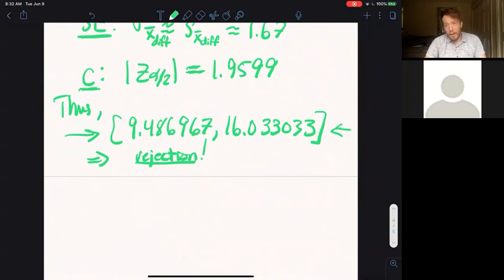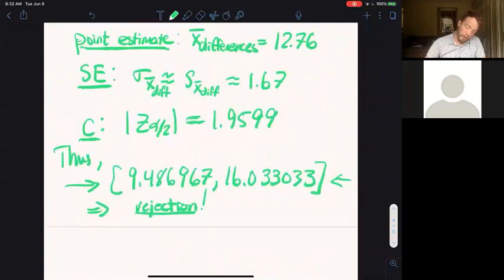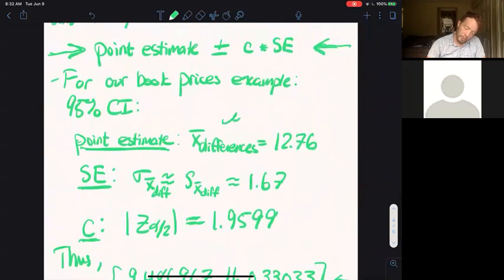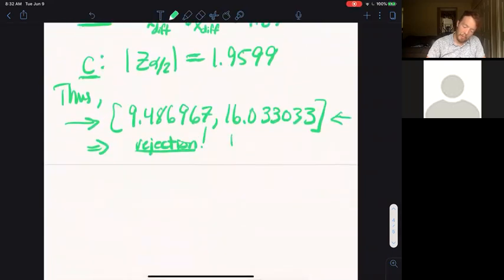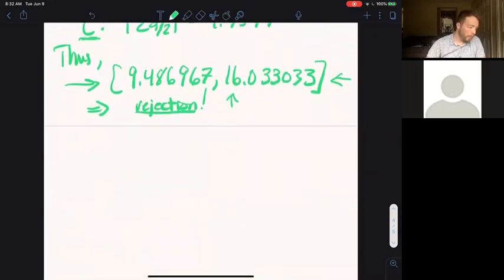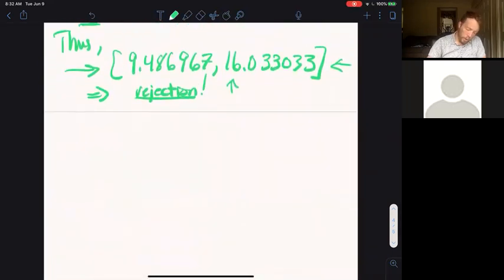And this has the same interpretation as always. Approximately 95% of confidence intervals made in this way will contain the true population mean difference. So this X bar differences corresponds to some true value if we knew every single data point, and that true value we are 95% confident belongs in this interval. Okay? So that was paired data. Let me real quick do the same thing for the non-paired data.